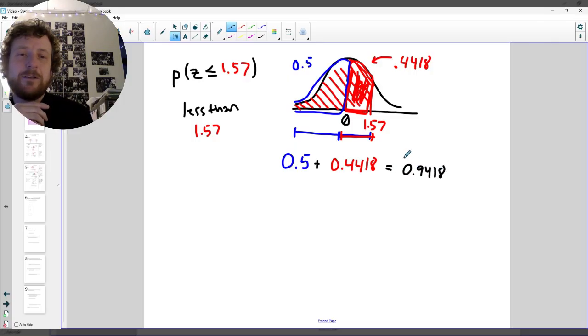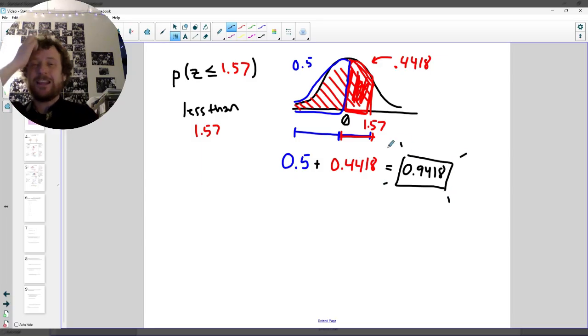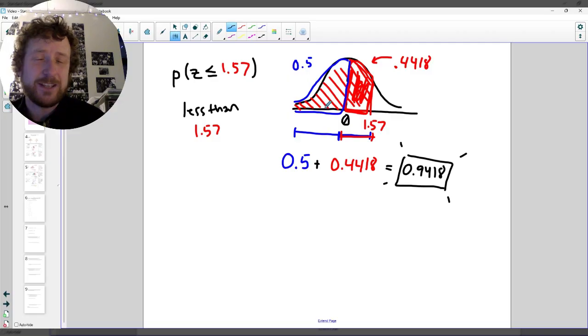And so I have about 94%. See, our chart wasn't built for anything but body percents, but the standard normal curve is pretty straightforward. And so you can just use it and manipulate it by adding, subtracting. And so, yeah, that one would be about 94%. And I always like to look at that answer. Does that seem reasonable? Could everything less than 1.57 be 94% of the data? Sure. If I had subtracted and gotten just 5%, I would say, no, that does not seem reasonable. That's way more than 5%.